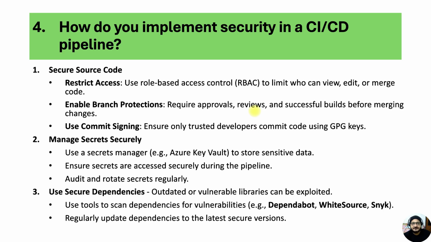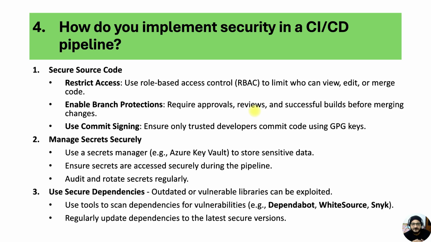We can restrict the access using role-based access control: who can edit, who can merge, or who can edit the application code. So we will implement the restrictions using role-based access to our source code, or I would say Azure Repos. Then in Azure Repos, we will have multiple branches, like the main branch, feature branch, maybe hotfix branch, or any other branches. So we will enable particular branch policies over there.